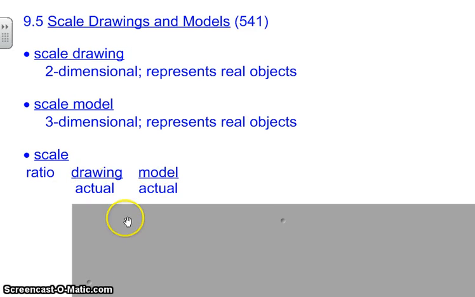Okay? It's really important that we set it up the same each time. So we're going to use the most common format, and that is putting the actual life size on the bottom. Okay? Now that could be changed. We could always have the actual life size on the top. But most often it's placed on the bottom, so that's the way that we'll do it. We'll put the actual size on the bottom as we're doing these problems. Okay?